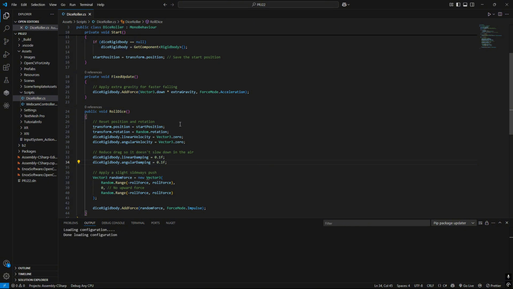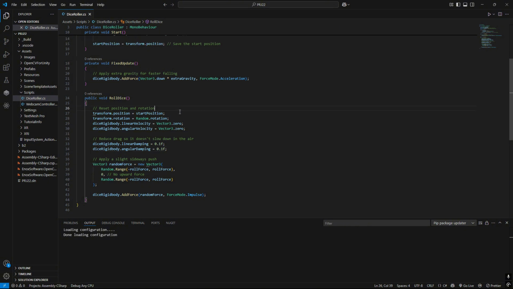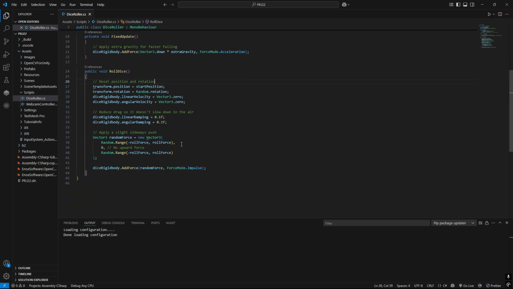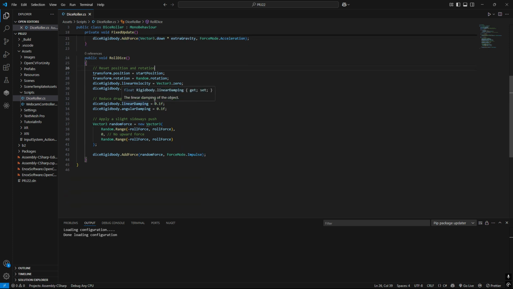Now rolling the dice, the main function. It resets the dice position to the original starting point, gives a random rotation to make it look like a fresh roll, and stops any movement by setting velocity to 0. Adjusting drag for more realism: lower damping makes sure the dice doesn't slow down too quickly in the air, ensuring smooth, realistic movement instead of stopping abruptly.